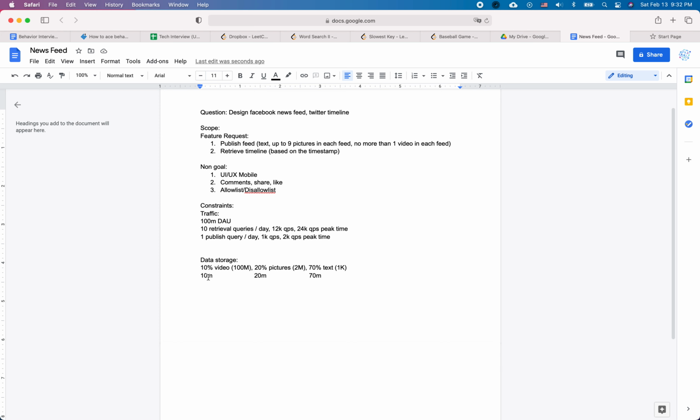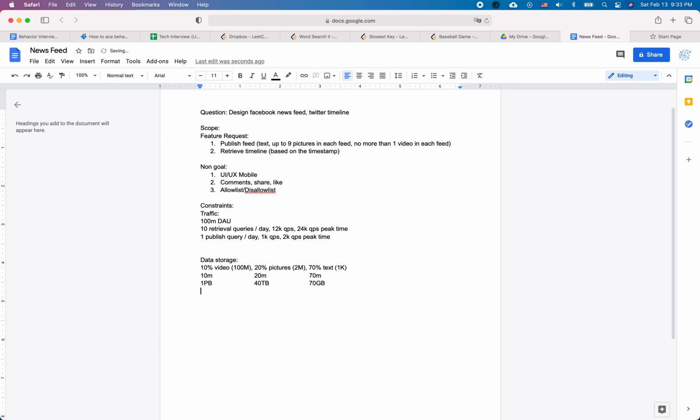It is going to be megabytes, then gigabytes, then terabytes, so it is like 1 PB per day. For the pictures it is 40 TB per day, and for the text it is 70 GB per day.